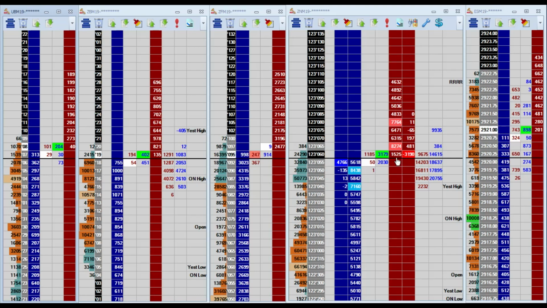So they tried to lift that offer and they couldn't. Sellers pushed it right back down. Looking at this big offer up here, got another one up here. I just pulled off. But sometimes that's just sort of like a bait, trying to get people to sell in front. So they put this big offer up here, thinking that it's real. It's like spoofing. And then they have people sell in front. Meanwhile, they're buying the whole time, and then they just let it pop, and it blows right through.